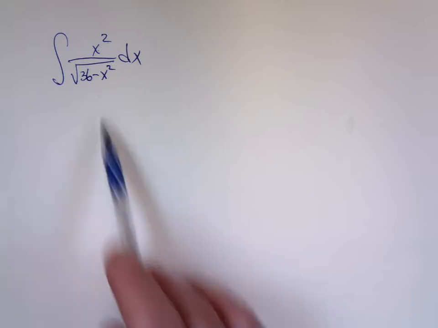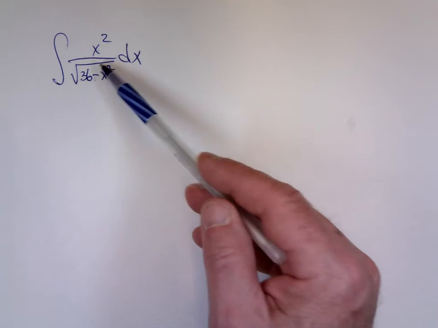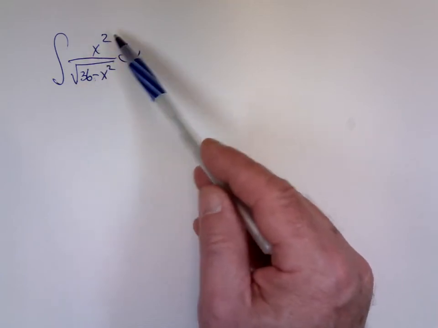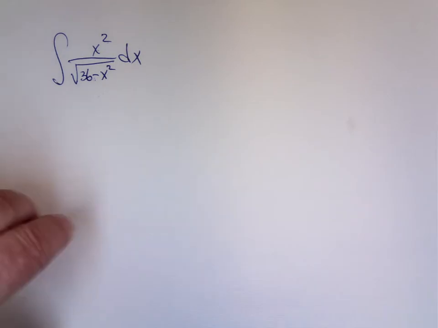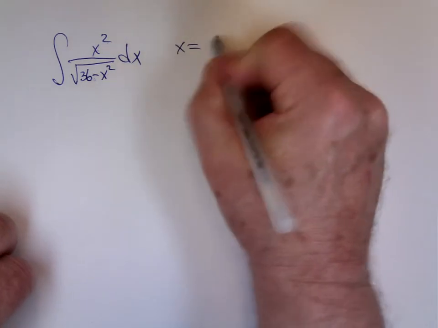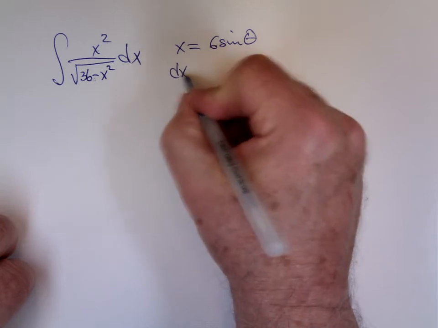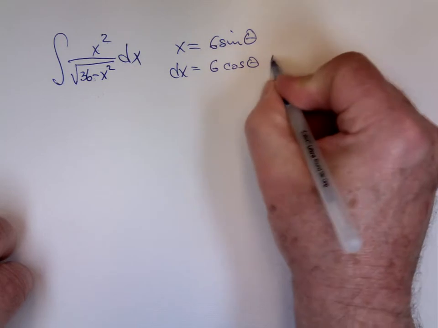It is a trig substitution. That's what I'm going to do. But here's what I'm saying. It's close to being other things. If this weren't an x squared and just an x, it'd be a u to the n form. If we didn't have an x squared at all, it'd be an arc sine form, inverse sine form. But it's not those. So the only way to do this is with a trig substitution. And that trig substitution is to let x equal 6 sine theta. So dx is 6 cosine theta d theta.